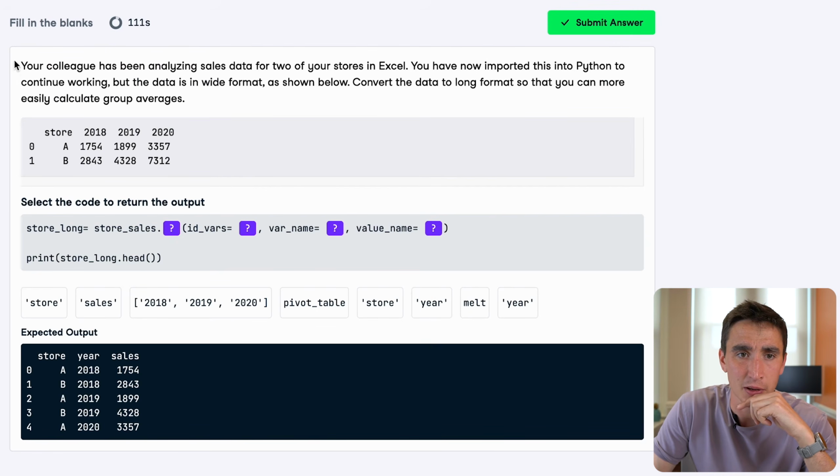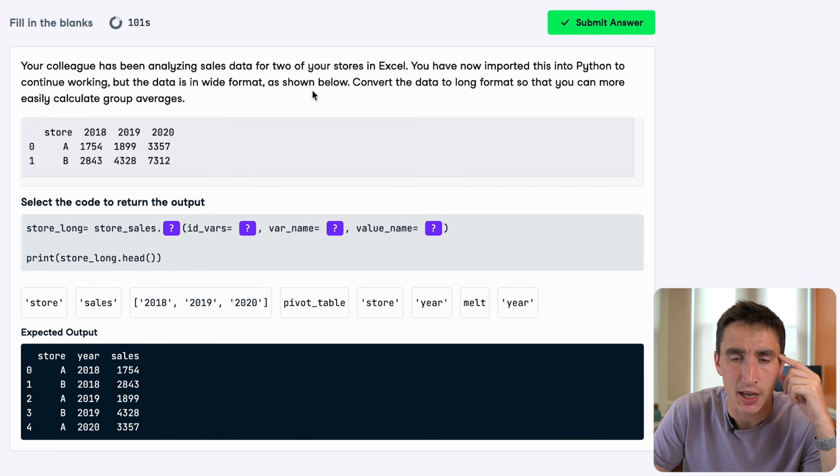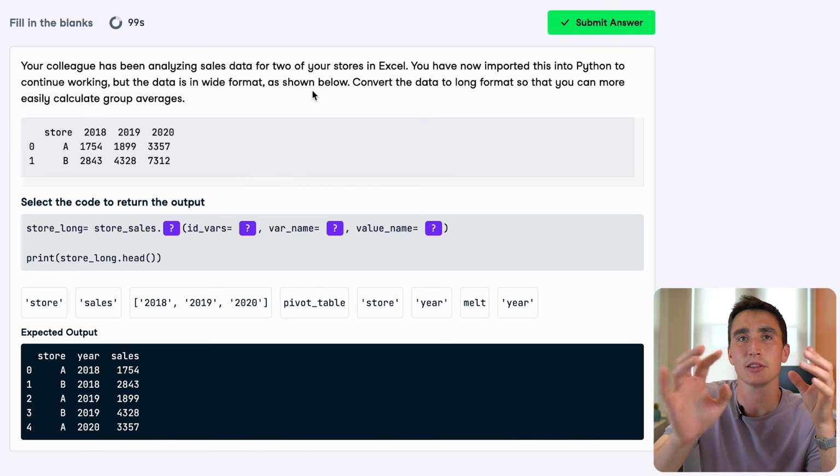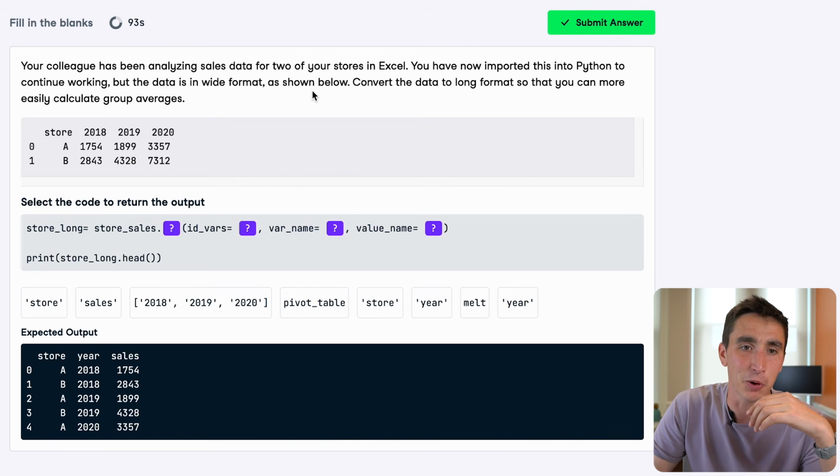I feel like this is a nice thing about Python, someone can work in Excel and you can work in Python. They like these pivot tables. And one thing about this assessment is there's different ways to do things in Python. So sometimes it can be tricky to see it one way when you're used to another.